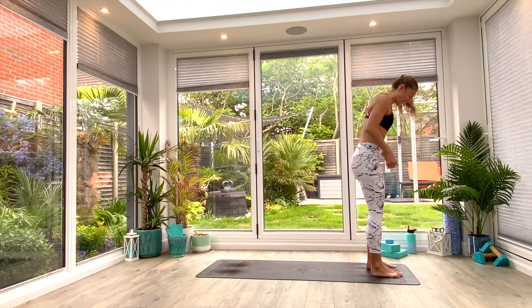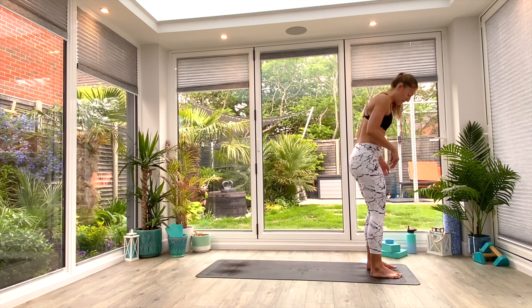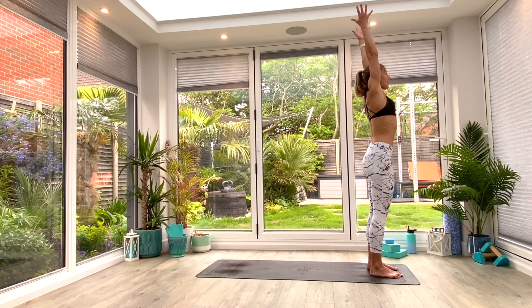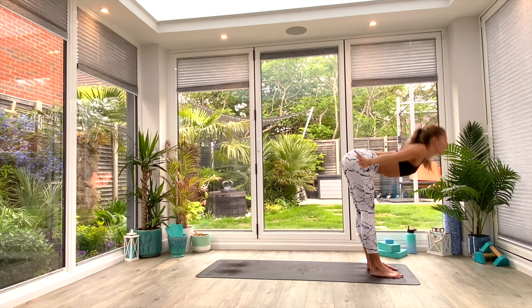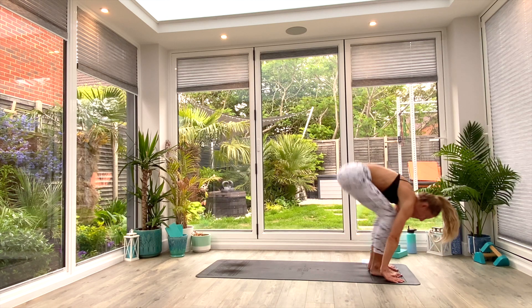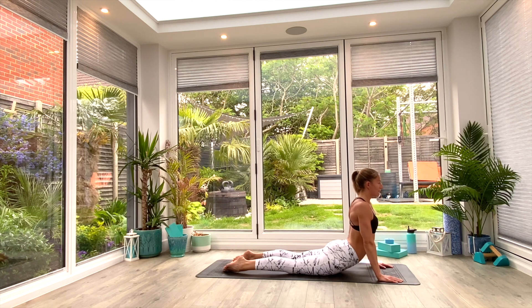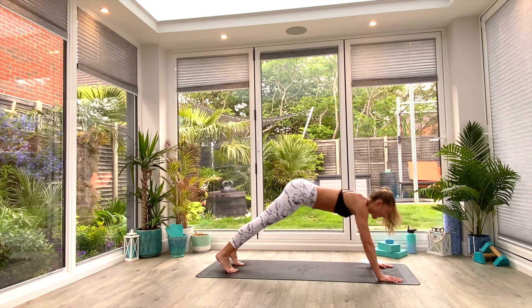We'll begin a round of Sun Salutation C — slightly different, slightly more advanced. But feel free to go back to the ones we've just been doing for a further four rounds instead — they're roughly the same length. So from here, set yourself up in your regular Tadasana pose. Inhale, lift the hands up above the head for extended Tadasana. Exhale, sit back into chair pose — squeeze the core, tuck that tailbone under, shoulders come back and down. Inhale to lift, exhale to fold, coming all the way into Uttanasana forward fold. Option to step or hop back to plank, then exhale as we come all the way down to low plank or knees, chest, chin. Press up to Cobra or up dog — yogi's choice. Exhale, tuck the toes, press back to down facing dog.